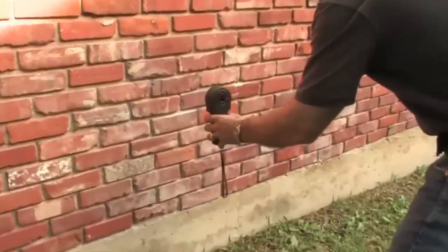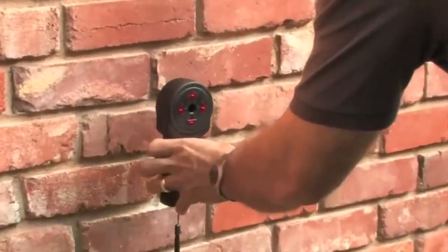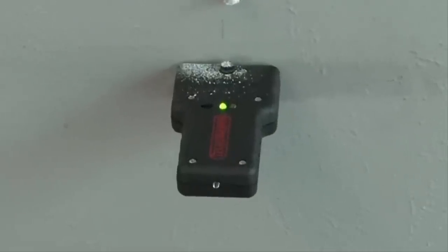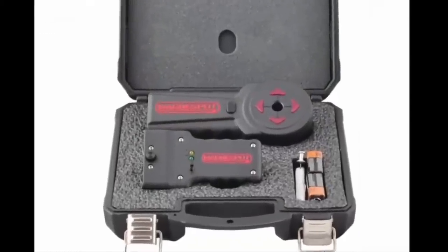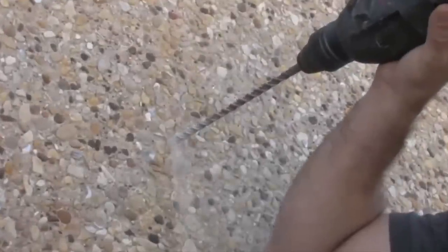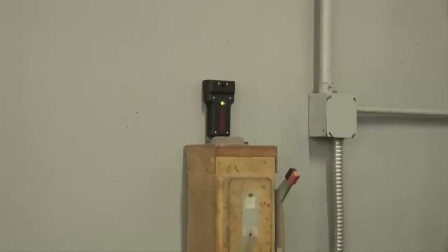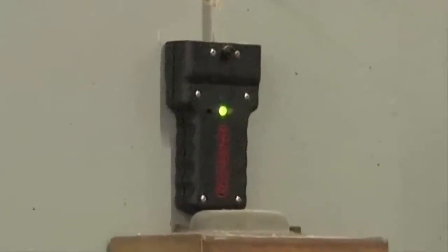Use of the XR1000 not only reduces the time required to complete the job by eliminating the need to measure, but it also eliminates the danger of drilling in the wrong location, which can be costly and hazardous. This system is intuitive, simple to use, and requires little or no training. The low cost and versatility of the MagnaSpot XR1000 makes it a must-have for the professional installer.